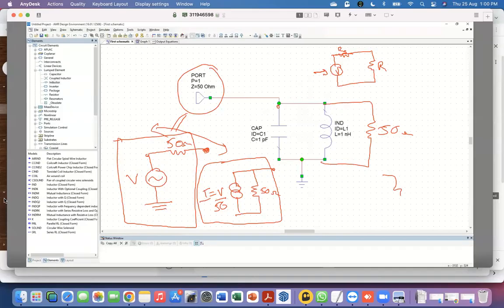So the next best thing you do is, instead of having RS equal to 0, you have RS equal to 50 ohms. And you also have R equal to 50 ohms. And now this circuit should be familiar to you. It's a voltage divider with equal load and source resistances. And this has a property. Does anyone remember what property this has when you have equal resistances in these two locations? Maximum power transfer. Exactly. This allows for maximum power transfer from one to the other. And that is what you want in a microwave circuit.